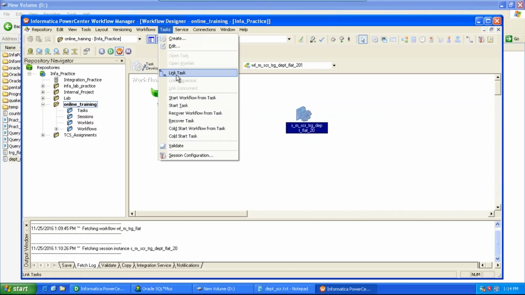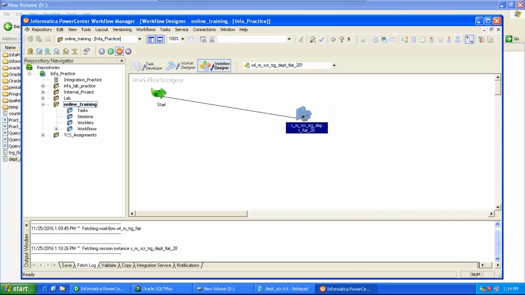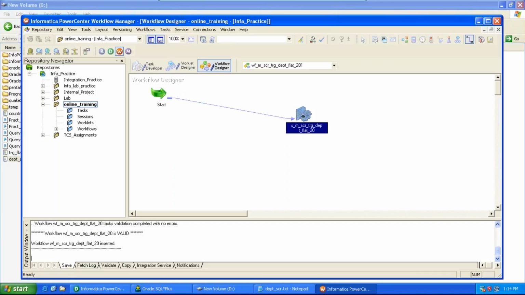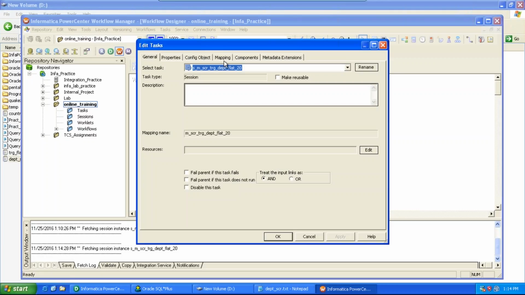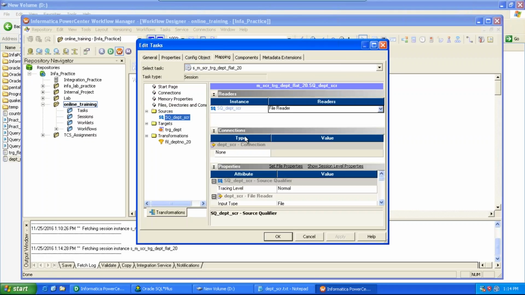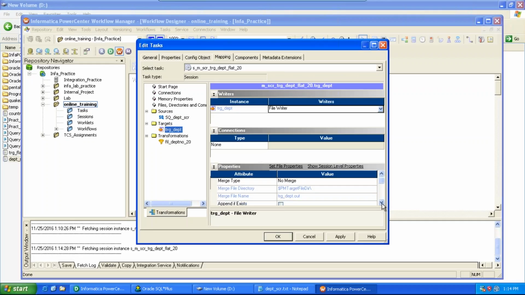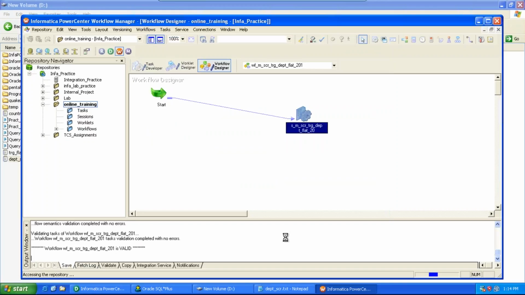Go to the task, link task from start to the session, save it. Now double click on the session, go to the mapping, change the source. Source file directory is D drive, change the target output file directory, would be again D drive. Click on apply button, OK button, save it.